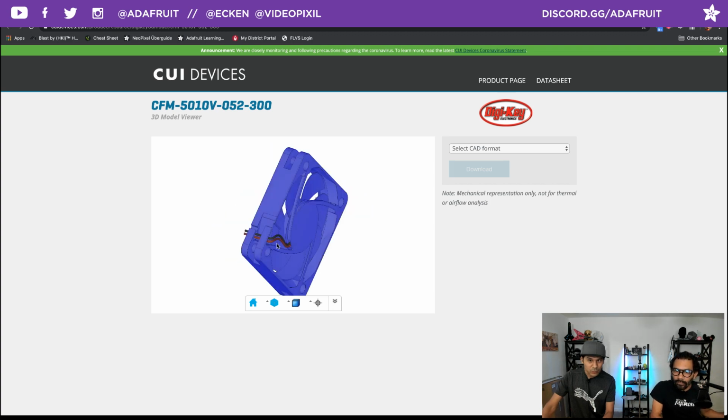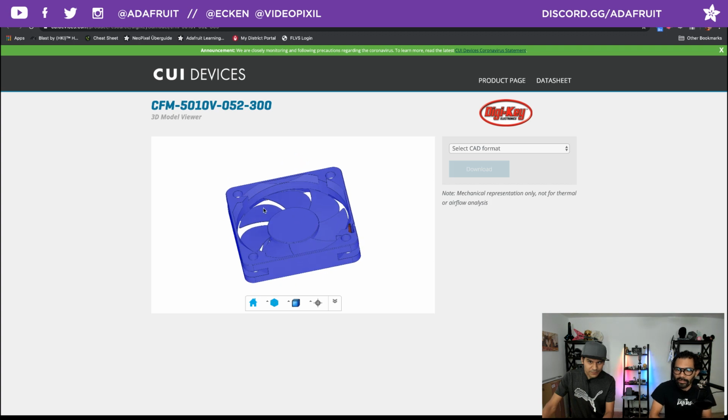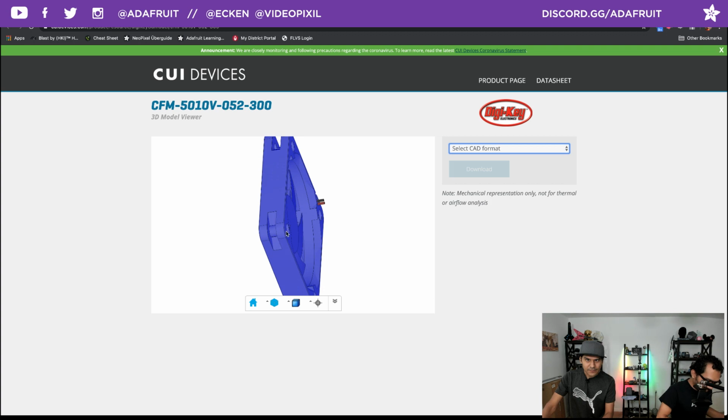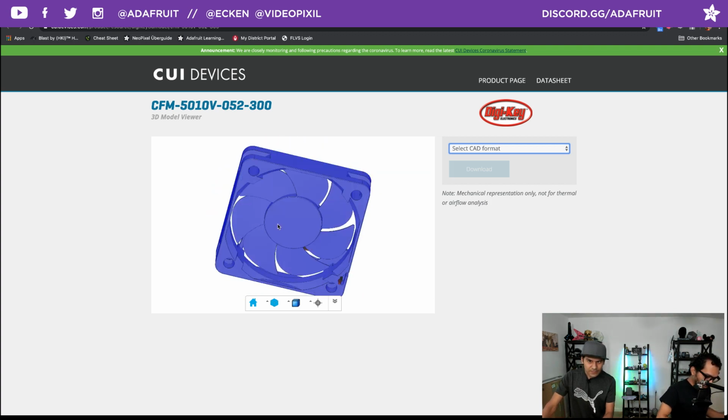So if you want to, this is a really good model, actually much better than my model. And it really shows all the mounting. It even has the wiring and the little channel for the wire. So that's excellent. You can download it if you're using Tinkercad or in every format. You got STEP files. How freaking cool. You got your STEP file. You got your STLs as well. So shout out to DigiKey for having not just the data sheet, but actual CAD files.